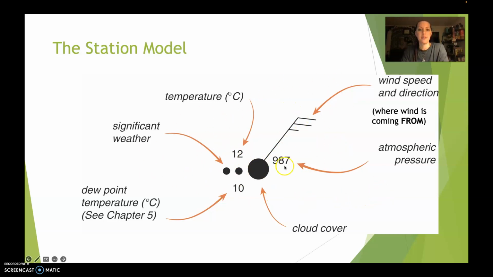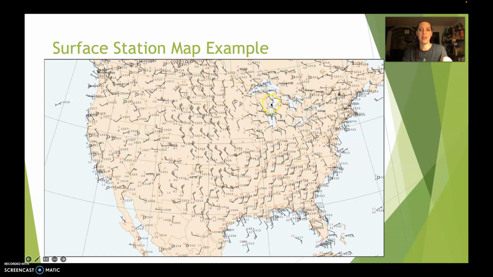So this information can be plotted all over the country from these automated weather stations, and it can look something like this. To us right now, it may look a little bit messy, but that's okay. But from some standpoints, we can actually get a decent idea of what's happening with the winds, directions. If we look further into the numbers, then we can see temperatures and all that kind of stuff. But again, we'll totally dissect this information later.